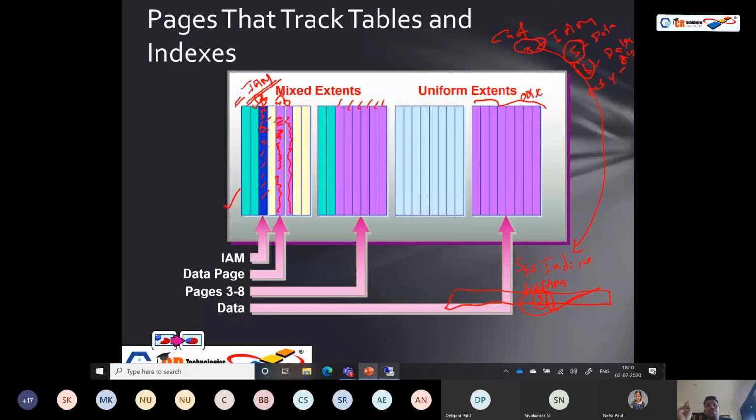I'm not going to give you any best practices, because best practices, like I always say, are for dummies. They're for the non-engineers, because you just need to follow a set of practices and they will work. Engineers will always understand things and do things based on their understanding. So that's the objective of this whole series of sessions. For today, I'm going to end at this stage where you've understood space allocation and how the pages are allocated to your tables. I will pause here for any questions and we'll be happy to take them.